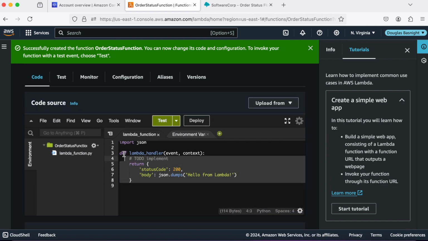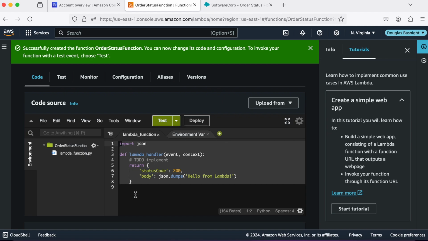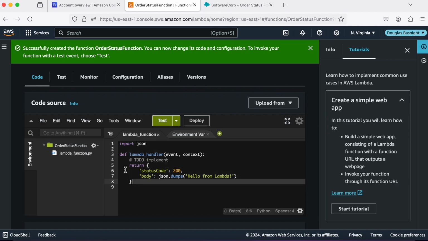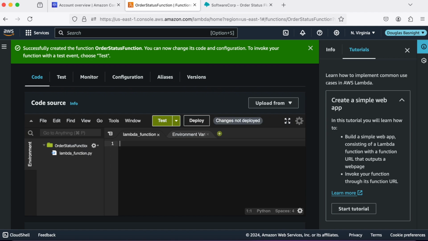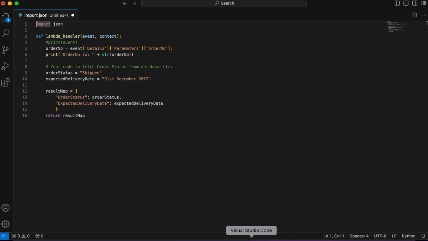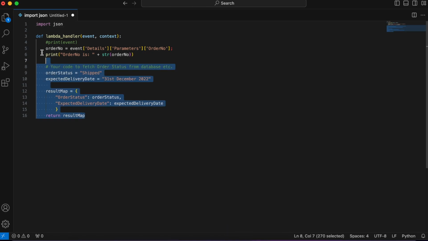Okay, so now let's remove the template code. So we're in the order status folder in the lambda function.py file. All right, so let's copy this.